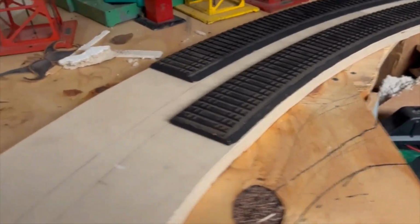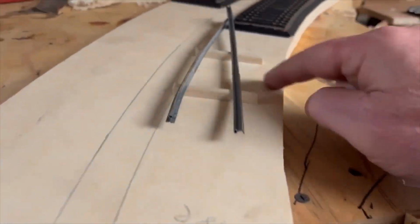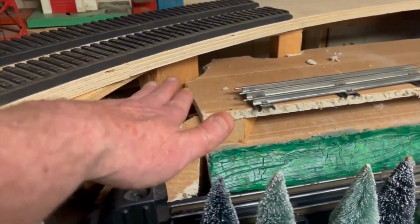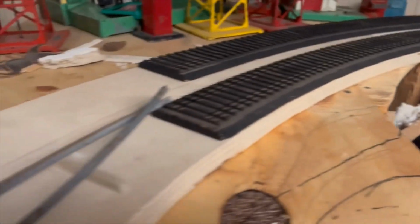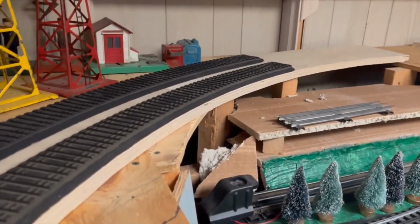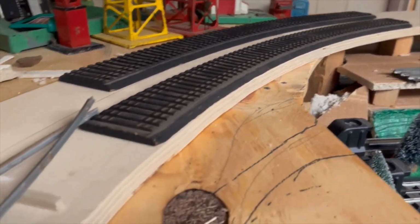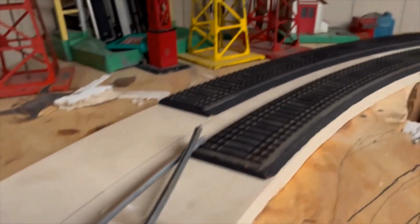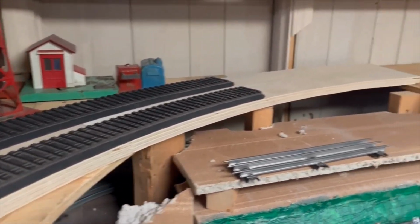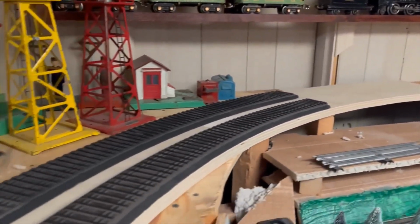So of course the plan with this is that once I lay the track on these 3/4 inch sections, I'm going to take these actually and scab them together with a nice piece underneath there at each joint, right? So it'll be one nice continuous smooth piece all the way around, right? And then I can screw those down to uprights and so forth, typical style. But the idea is that I will be able to disassemble these sections, if you will, in the event I want to redo anything or whatever. I mean, we haven't moved in a long time, but this just seems to give me a good means to make that a little more robust or flexible.